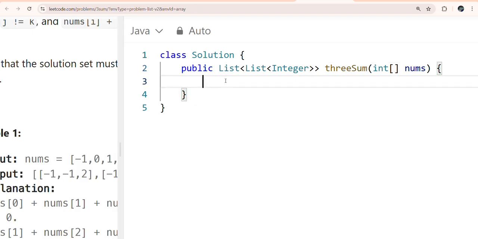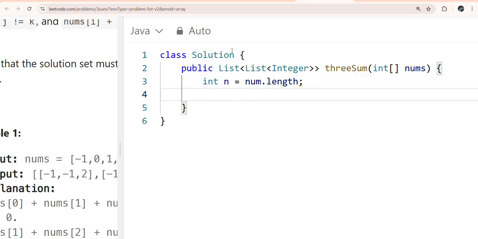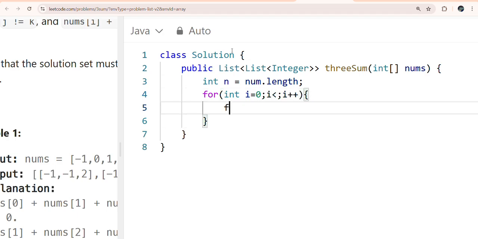So for that, I am having int n equal to nums dot length. I should have 3 for loops: for i, for j, for k. For int j equal to i plus 1, j less than n, j plus plus.